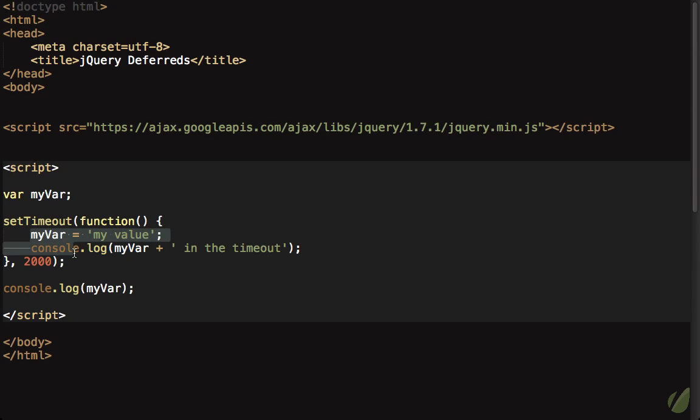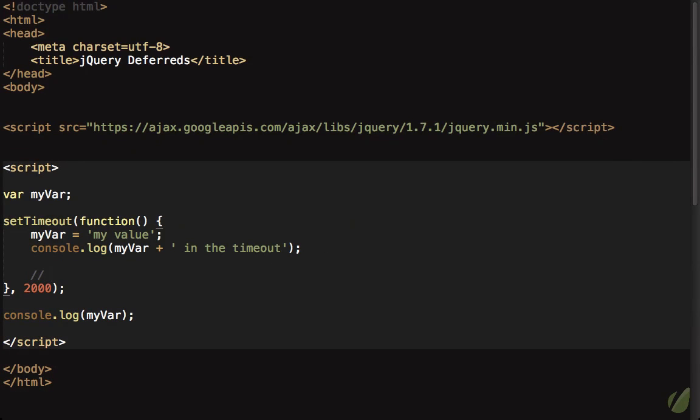And again, this will be an AJAX request. You don't really know. It could be 100 milliseconds, it could be 2 seconds, but you want to continue on with that value. So what most generally do at first is, from that point on, they just continue writing their code inside of this callback function. And then they'll do something else, and they have another callback function. And you end up with all of this nested code because you're trying to make it so that certain bits of code don't execute until a callback or an AJAX operation has completed.